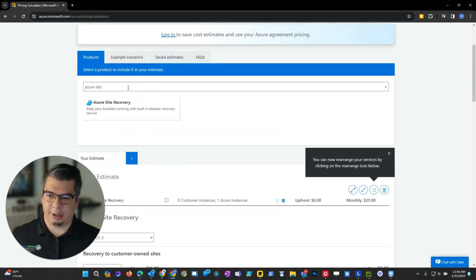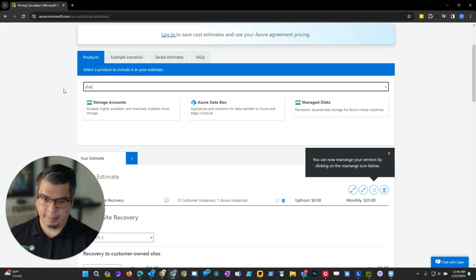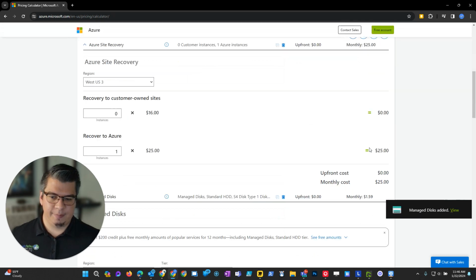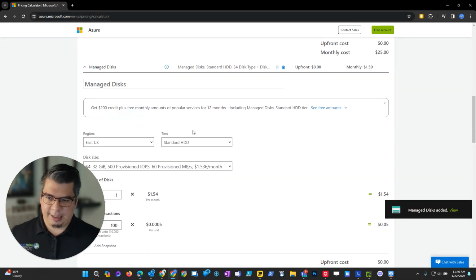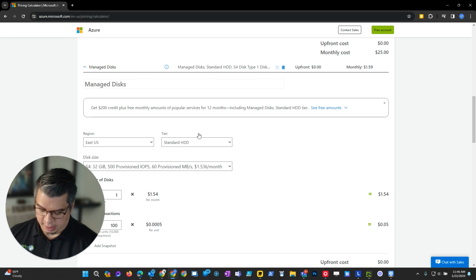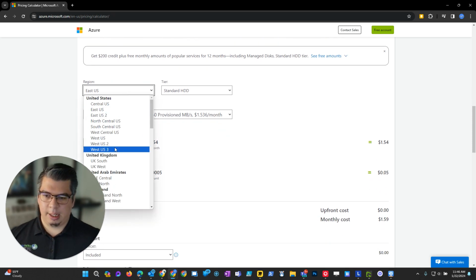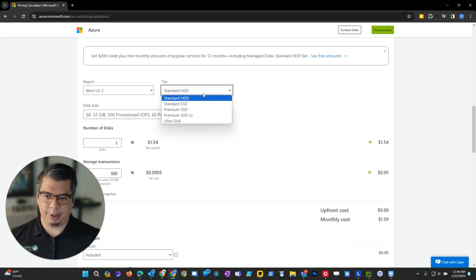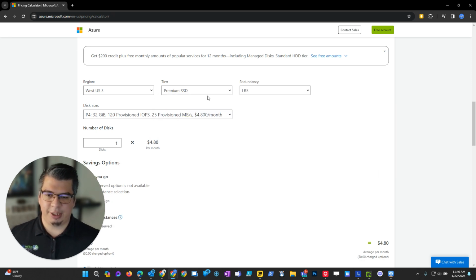So let's search for managed disks. Say this server has a C drive on it, so I'm going to say local disk C, and pick my region, West US 3. Always important to pick your region because there are different costs associated with different regions.